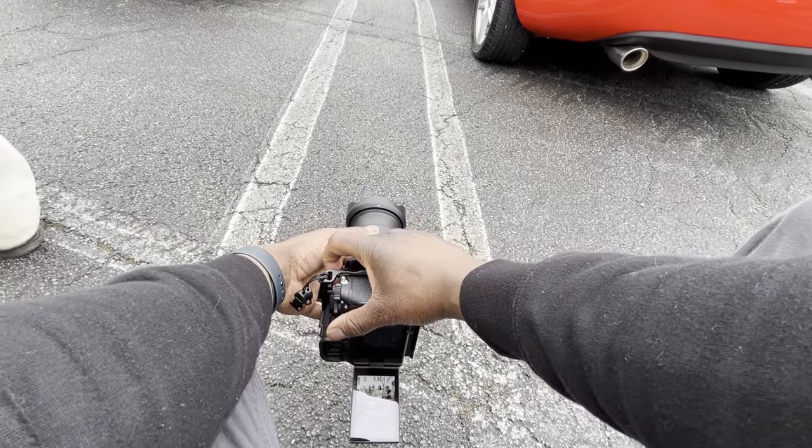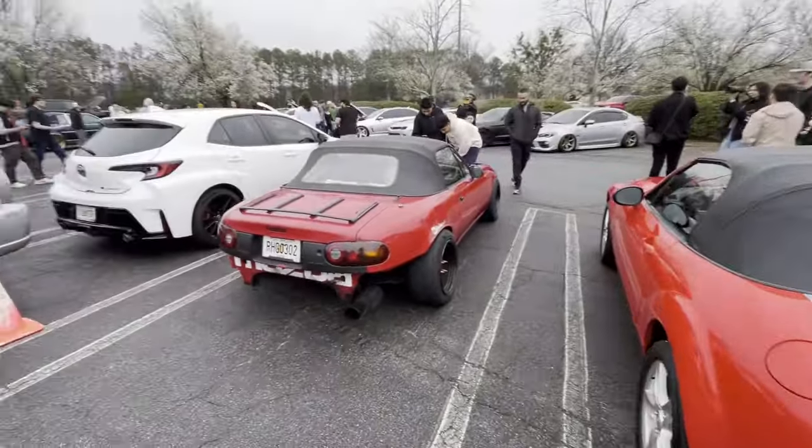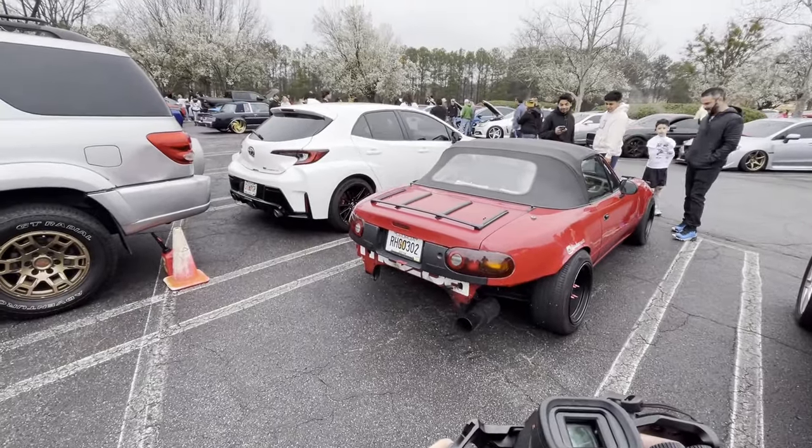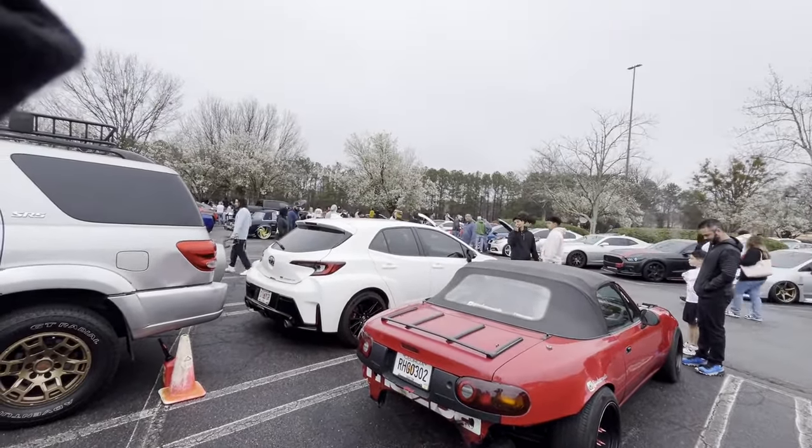Hopefully I got the shot already. I'm just trying to retake it, recenter it, but these people are in the way. Hopefully I got the shot. Let's check. Good enough. Oh, that's actually beautiful.